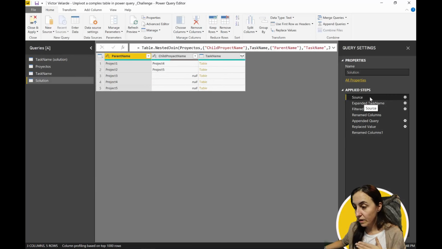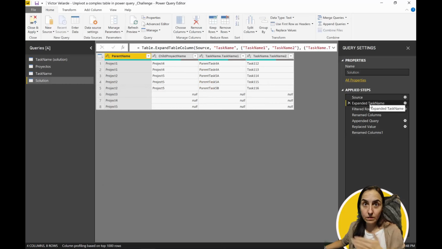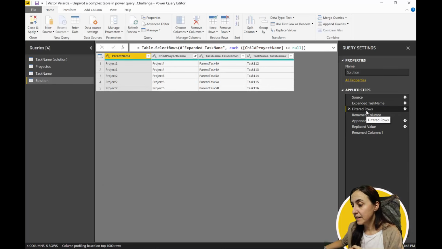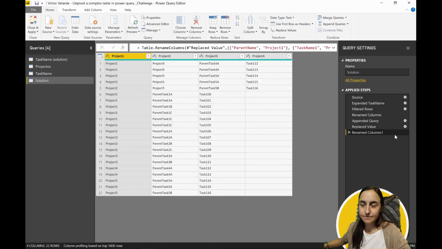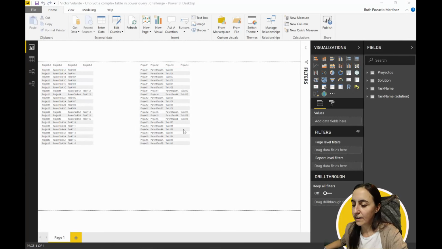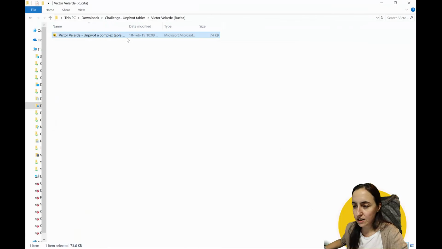So we have the join to get, again, we've seen it, the parent, child, and then the task name, filter names, we rename the columns, appended the query, replace value, and we have the solution. Thank you, Victor. Thank you very much.